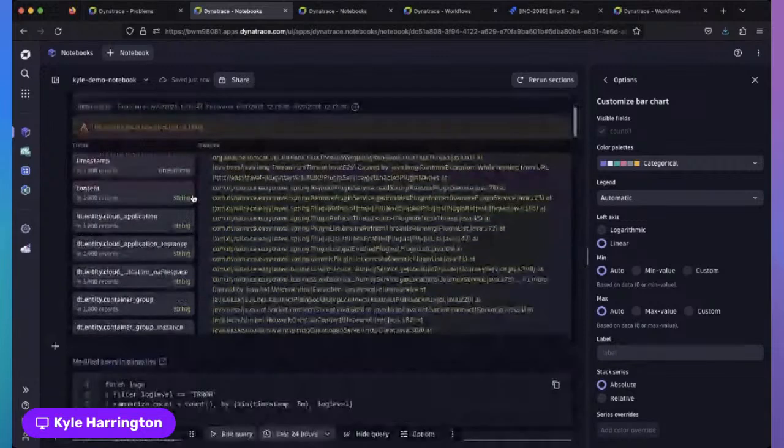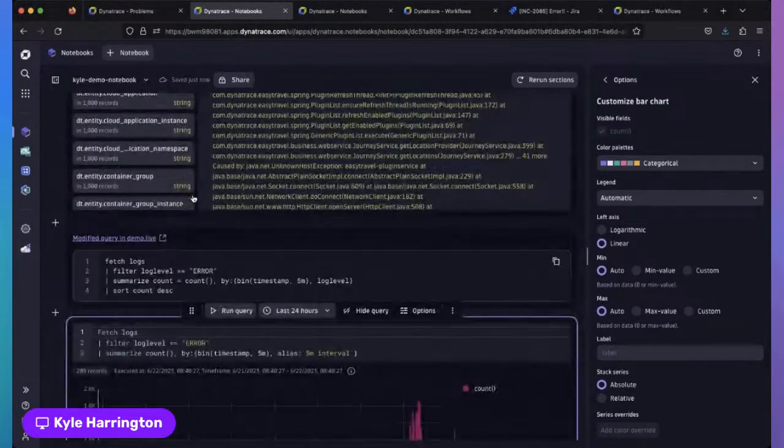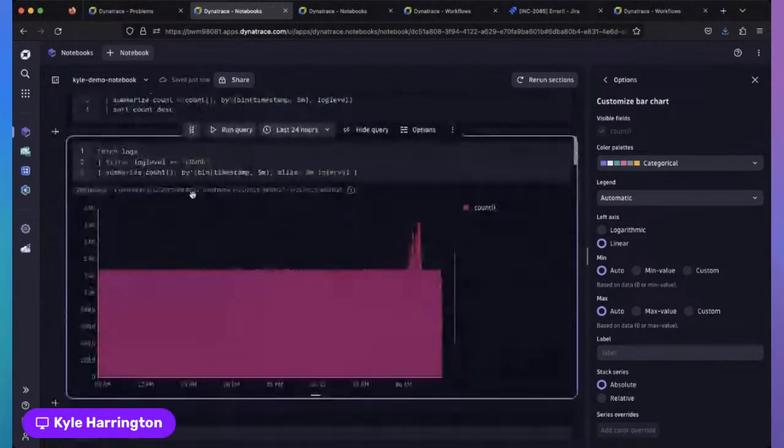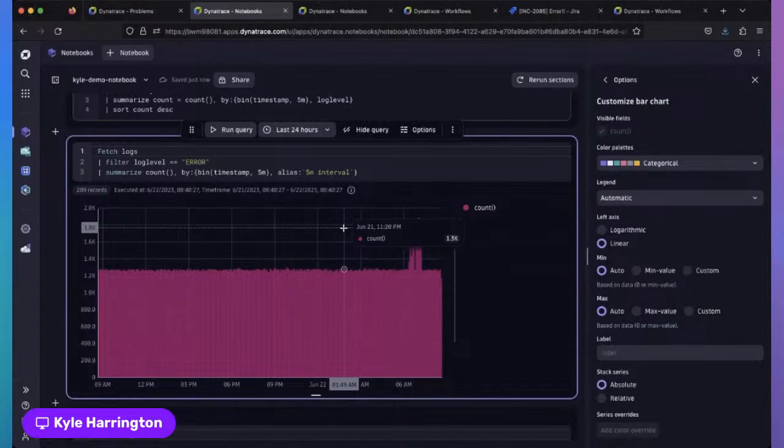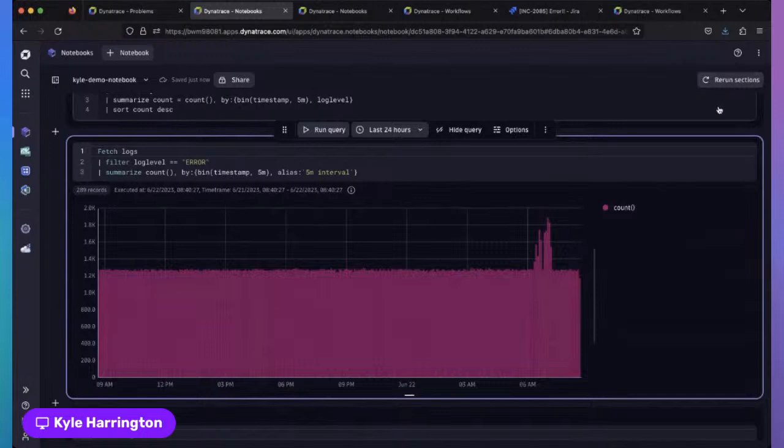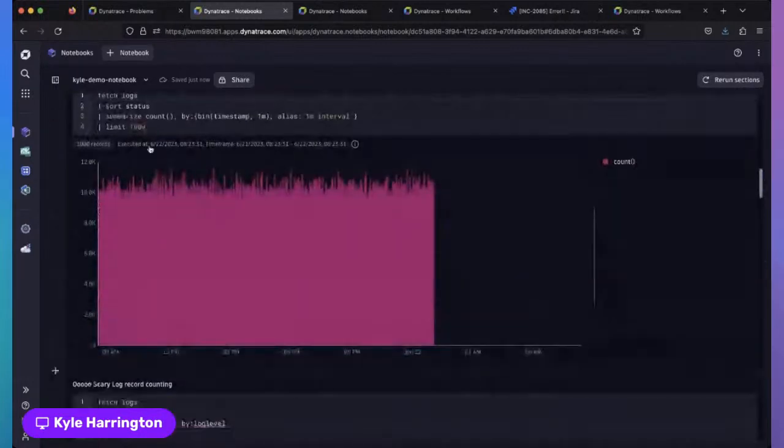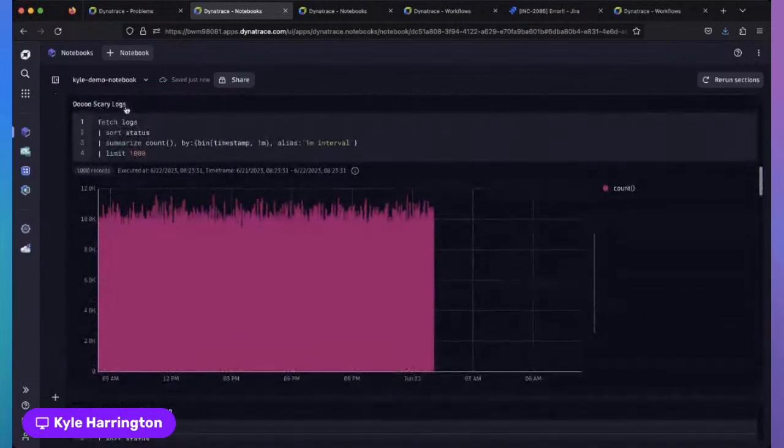And content is helpful, but hey, what do we need when we see something? We like to visualize these things. We like to see that big bright red bulb go off and say, hey, look at me, there's a problem. So now I can take this same layer of data and right in the same view, I can start to visualize this, put this up on a dashboard, send this to somebody that is maybe doing a review of why that check destination problem or any other application issue is taking place. Ooh, scary logs.